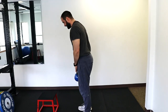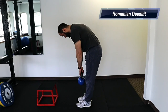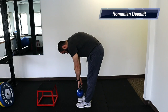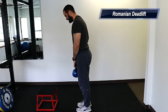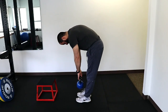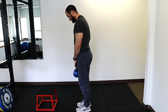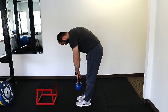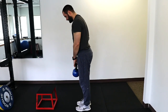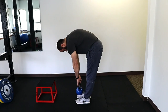Lastly, we're just going to do some good old-fashioned Romanian deadlifts. Our legs are going to stay straight. We're going to get a light weight, push our hips back, and load those hamstrings eccentrically on a three or four second tempo down, then come up a little bit faster. Repeat this eight times. Hopefully with each rep we can get lower to the floor. Also, try to keep the weight as close to your center of gravity as you can.